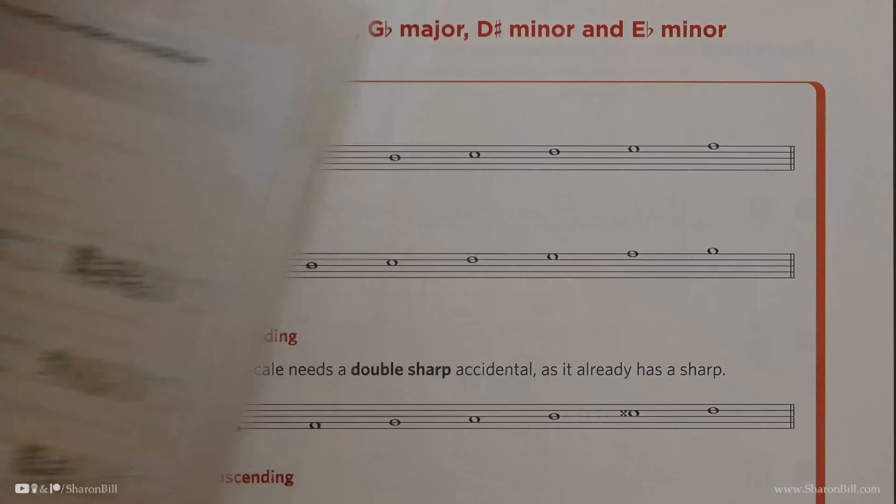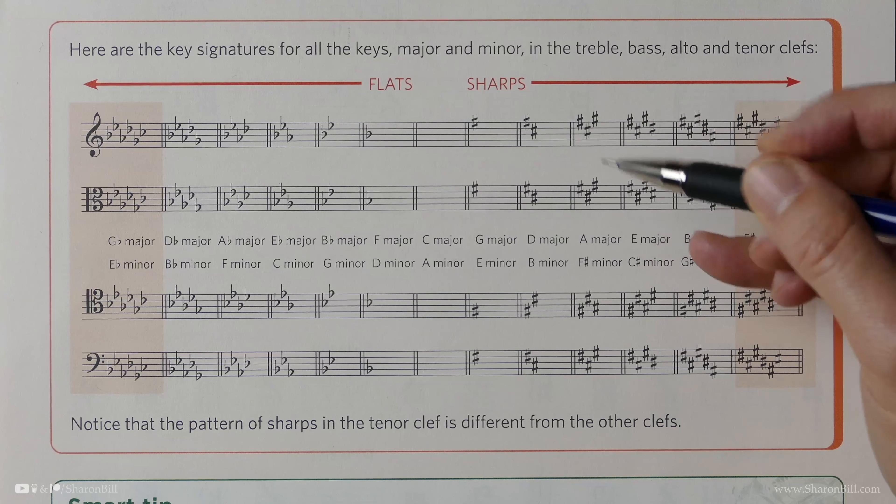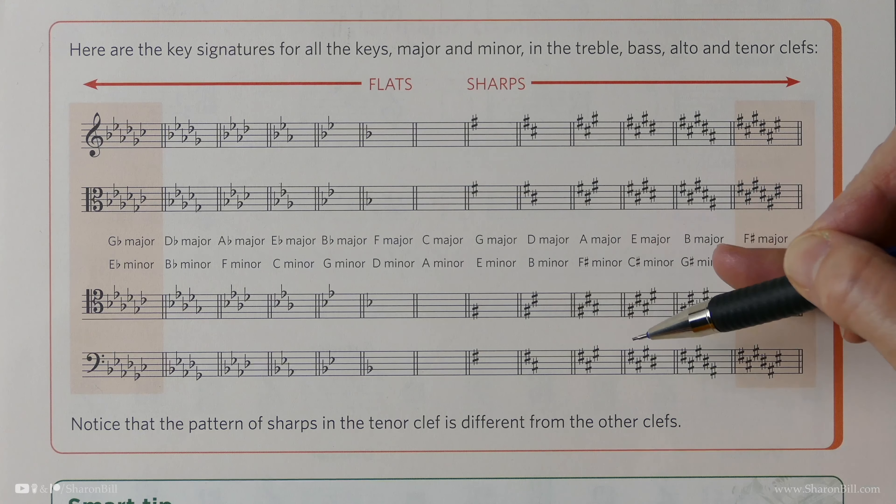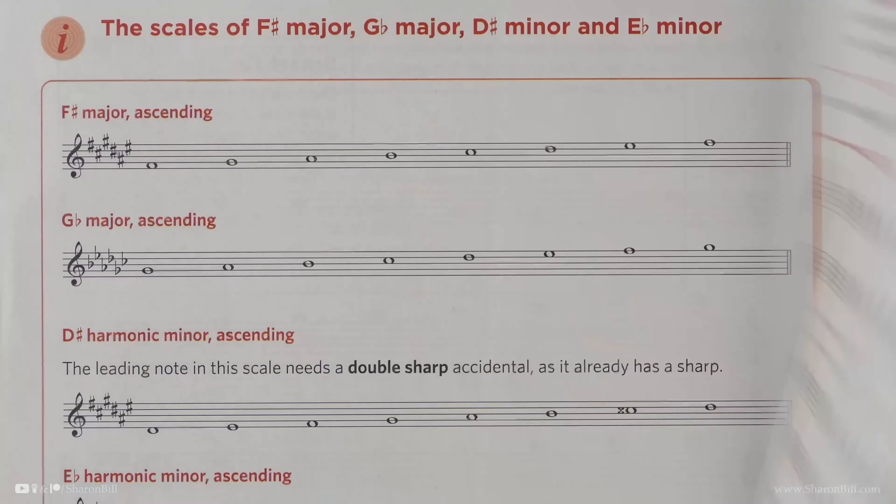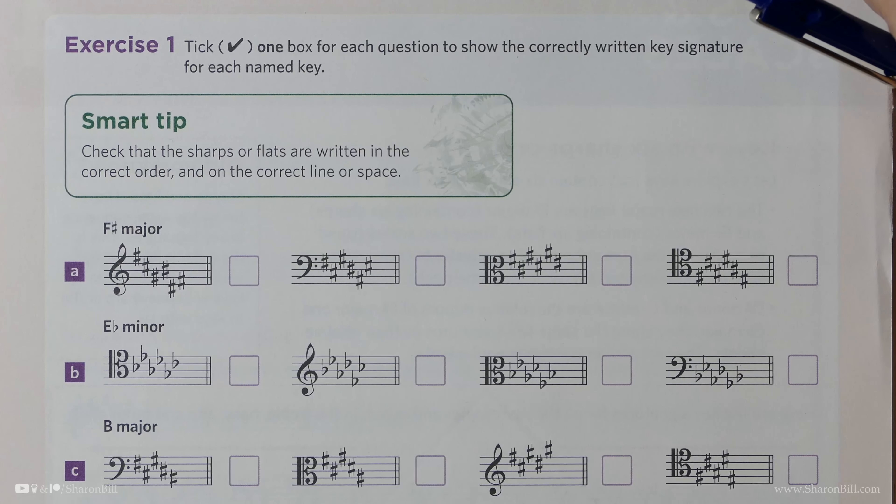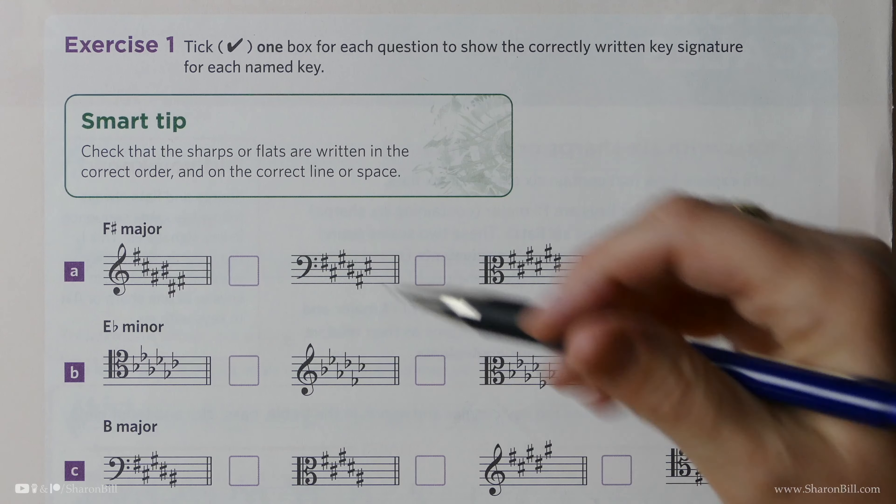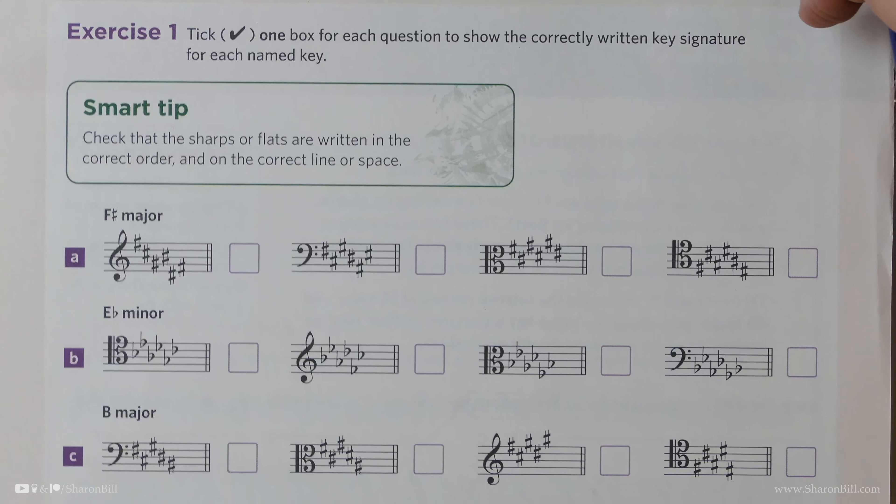They must follow the procedure, as shown over the page, the previous page. They must show this particular arrangement. Notice that the tenor clef is slightly different. That does go slightly in a different pattern. And the reason we have that is that at a quick glance, you can just see the key signature. You don't even need to read what they are. You just get used to seeing the pattern, and you already know what key signature it is.